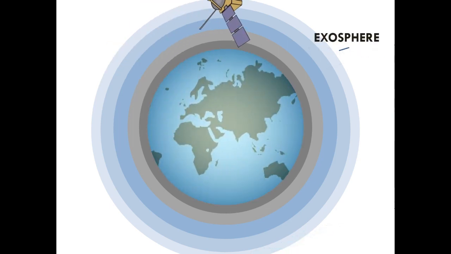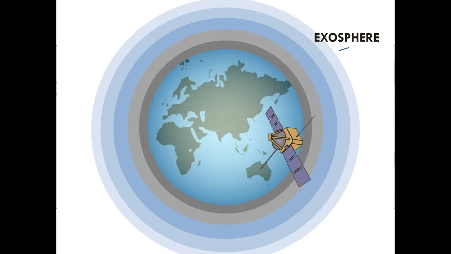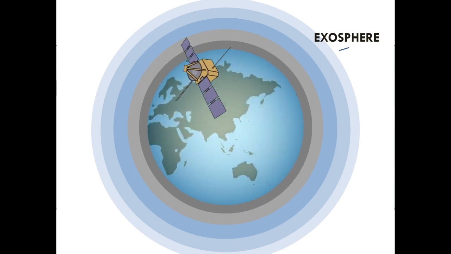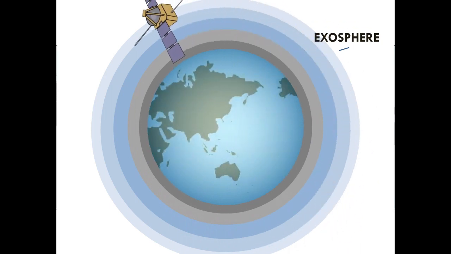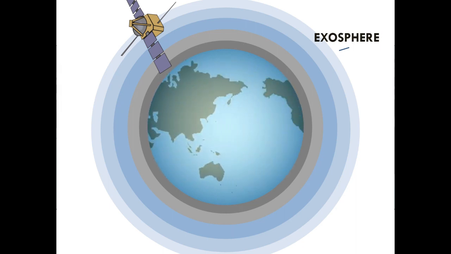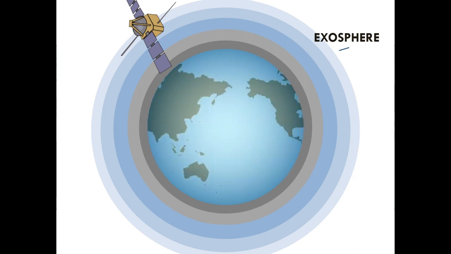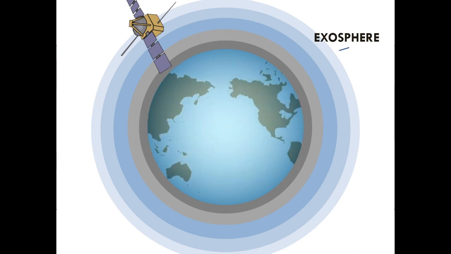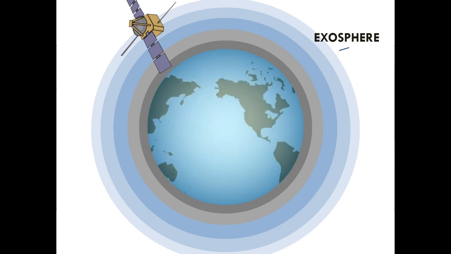In the last layer, we have the exosphere. This is the highest layer of Earth's atmosphere, and at its top it merges with the solar wind. Molecules found here are extremely low density, so this layer doesn't behave like a gas, and particles here escape into space. While there is no weather at all in the exosphere, the aurora borealis and aurora australis are sometimes seen in its lowest part. Most Earth satellites orbit in the exosphere.